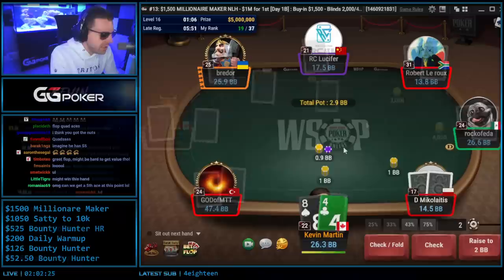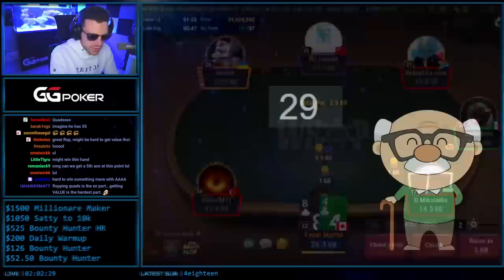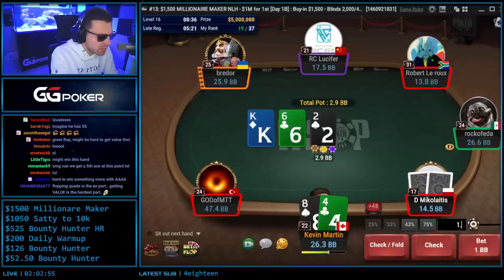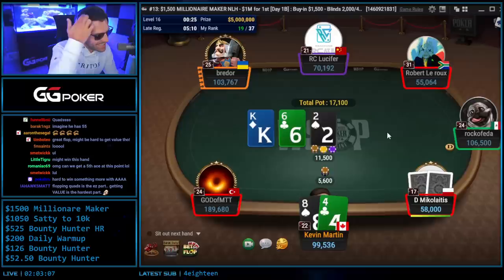Nice pot. 8-4, low frequency raise here, but a very heavy check. Jin gives me a 29. We check. 29, betting here sometimes is good. We have a 68, let's do it. We can stab. Versus D. Miko.